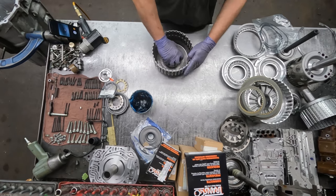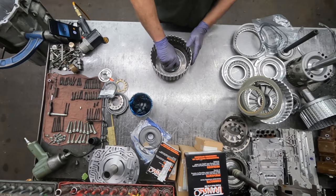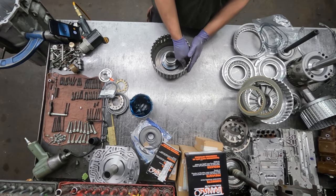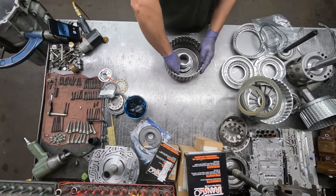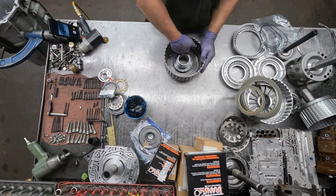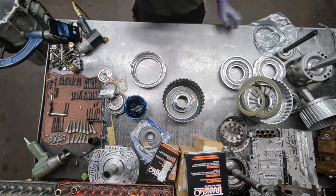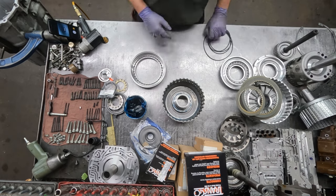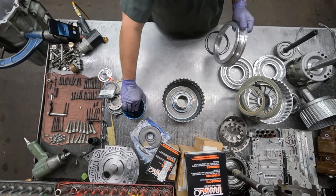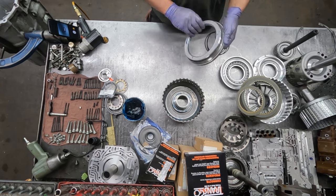To lubricate all these O-rings that go in, and then around where the piston's going to slide in the bore here. This is the first piston to go in. Anywhere that a rubber seal is going to come in contact, you always got to have it lubricated, even if it's just transmission fluid.